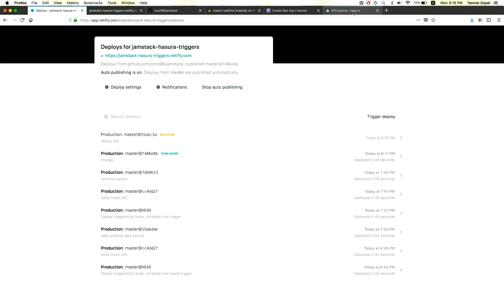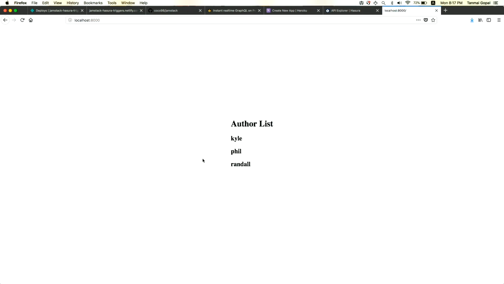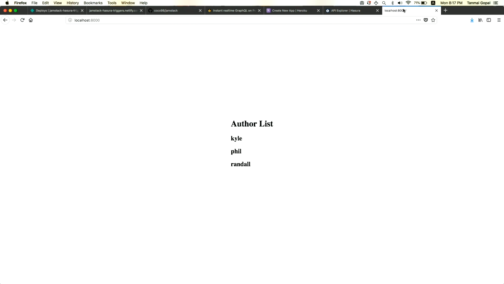And I have this available locally as well, so I can have localhost 8000. So that's what I made locally. And in 45 seconds, this will go live here, right? But we don't need to wait for that. So this is nice. This is cute because I could take data from my database, hook it up with GraphQL, put it in Gatsby, and then I had this app live, and 3 minutes left.